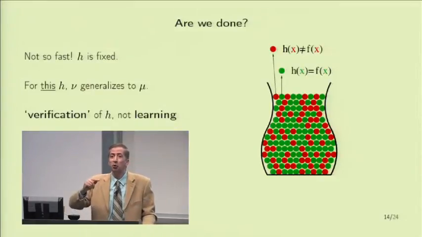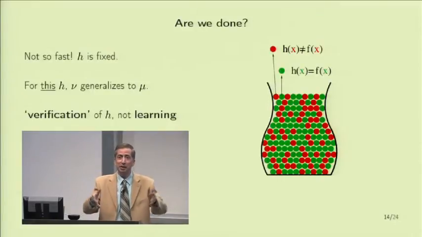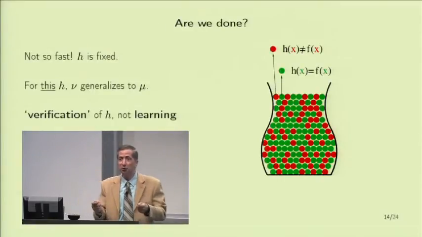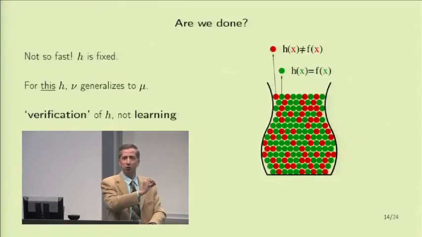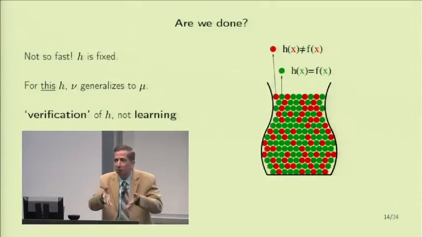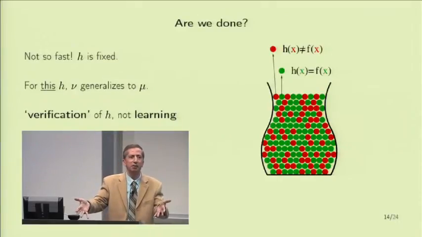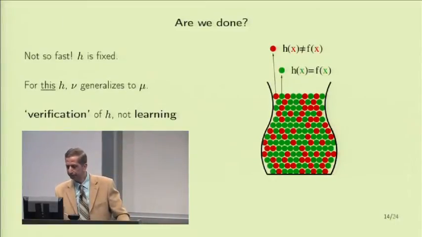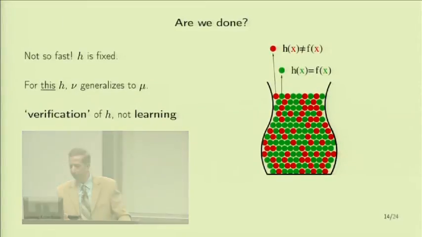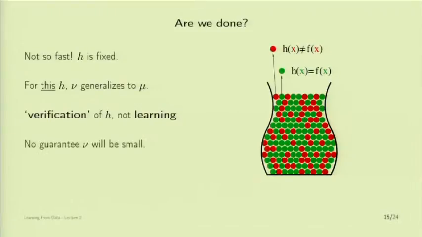But I have no control of what news I'm going to tell you. You can come to my office, I improvise this, I go to the data, and I tell you I have a fantastic system. It generalizes perfectly, and it does a terrible job. That's what I have, because when I tested it, mu was terrible. So that's not what we are looking for. What we are looking for is to make it learning. So how do we do that?